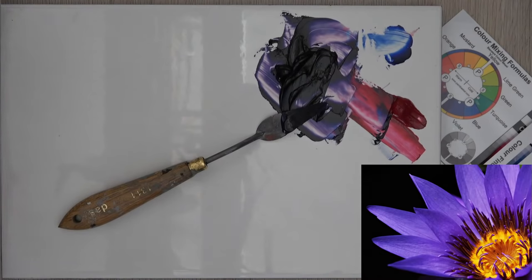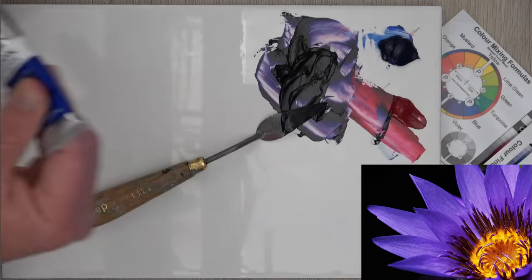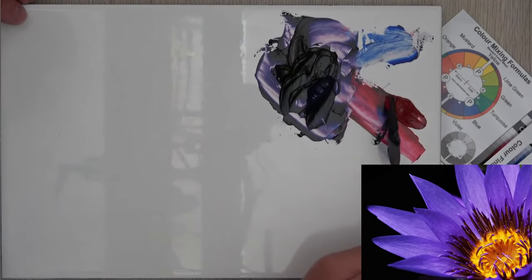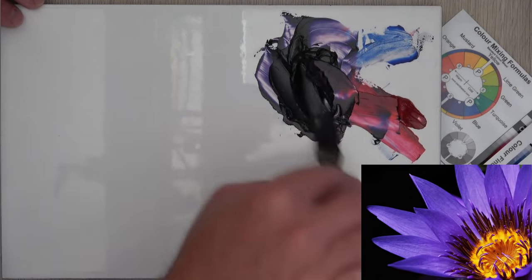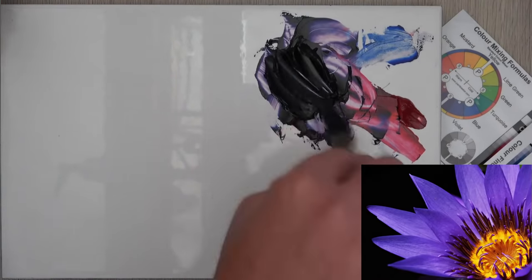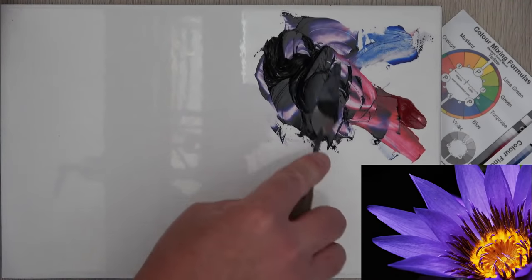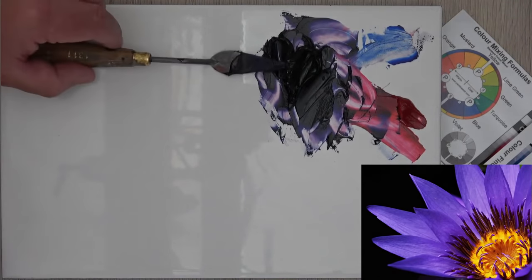So let's go ahead and mix up a full amount. So I think we'll just double up on that. Now that we know how much of each to use, it should be reasonably straightforward. There we go, nice and quick. Alright, so we've got nice dark little bits of that.